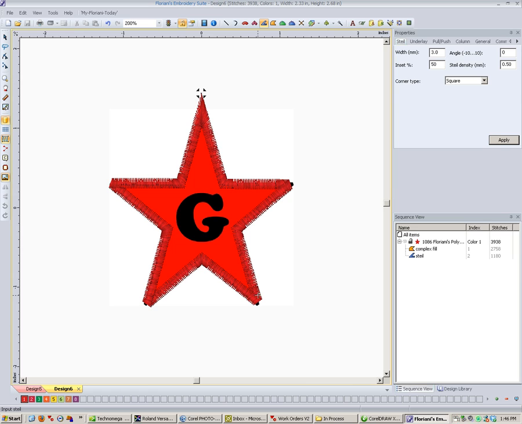Now the first thing you're going to notice is our corners here are squared off, except our top one actually comes to a point. And rather than trying to fix all these, let's say we wanted them pointed, there's always a way to do that, but probably not with a steel stitch. I'm going to go ahead and fix this one so it is not pointed and just looks like the rest.